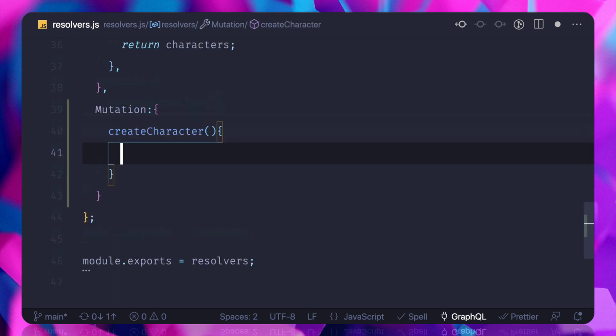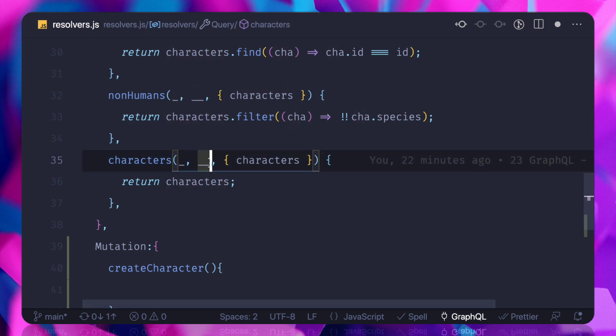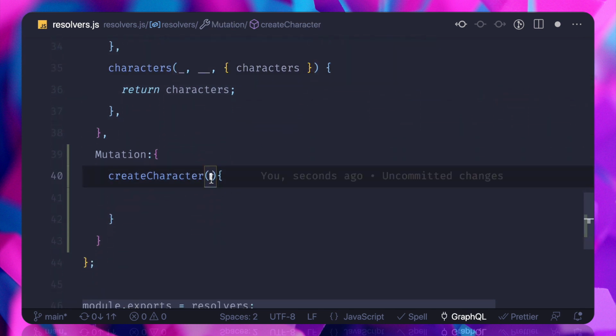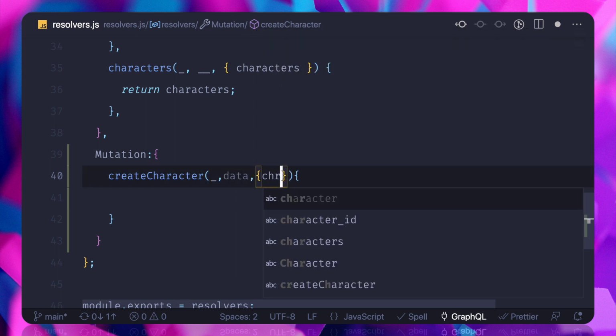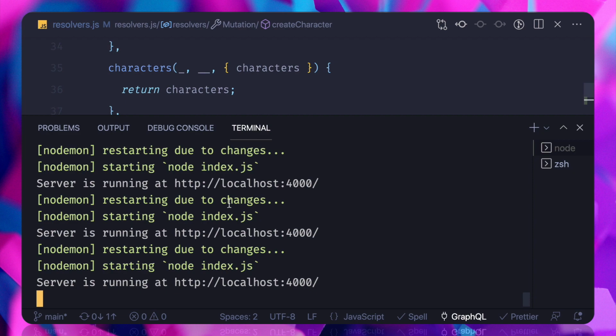And just like we saw here on the query, we get first as the parent, second as the argument, third as the context, and fourth as the info. Okay, so first we don't need any parent, but yes, we need the argument. So input fields we need, so I just call it data for now, and similar to this we can grab the characters. Now let's log this data and see exactly what we are getting.